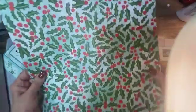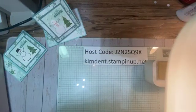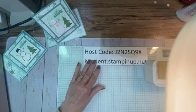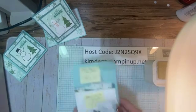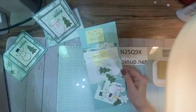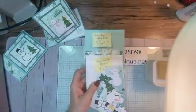And then this traditional Christmas with the mistletoe and berries. Cloche. Thanks, Roberta. And I love this one. Reminds me of wrapping paper. So there's our DSP. I always think it looks so much prettier in person than it does actually in the catalog. But it's cute in the catalog, but when you get your hands on it, it's even more adorable. Oh, girls, I wish I could help get rid of the shadows here.